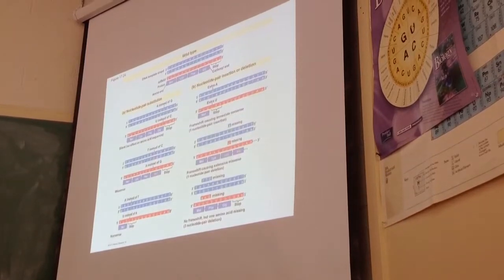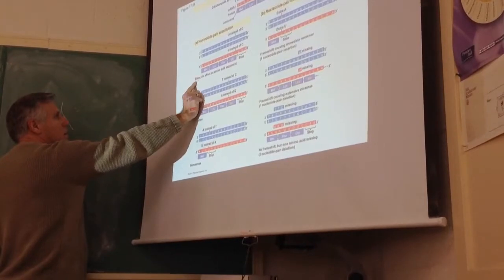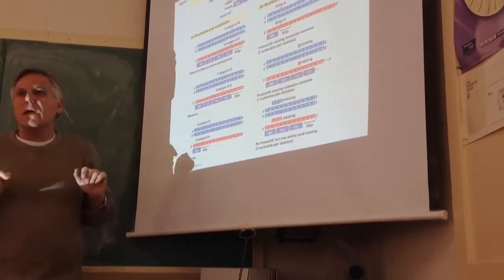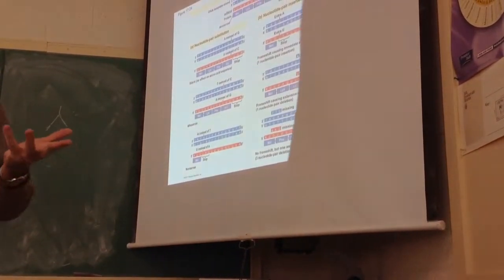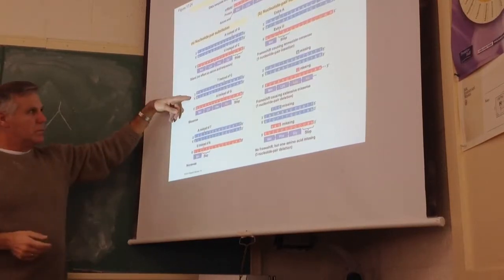Do you get it? That kind of mutation, and you see it right here, it's called a what mutation? Silent. It's called a silent mutation because it doesn't have any effect on the organism. Do you agree? It's the same amino acid. Nothing's changed. Are you with me so far? So, you know, at least there's such a thing as a silent mutation, meaning that it has no what? No effect. It doesn't change the protein in any way. The protein's shape is going to be the same. The protein's function is going to be the same. Are you with me?